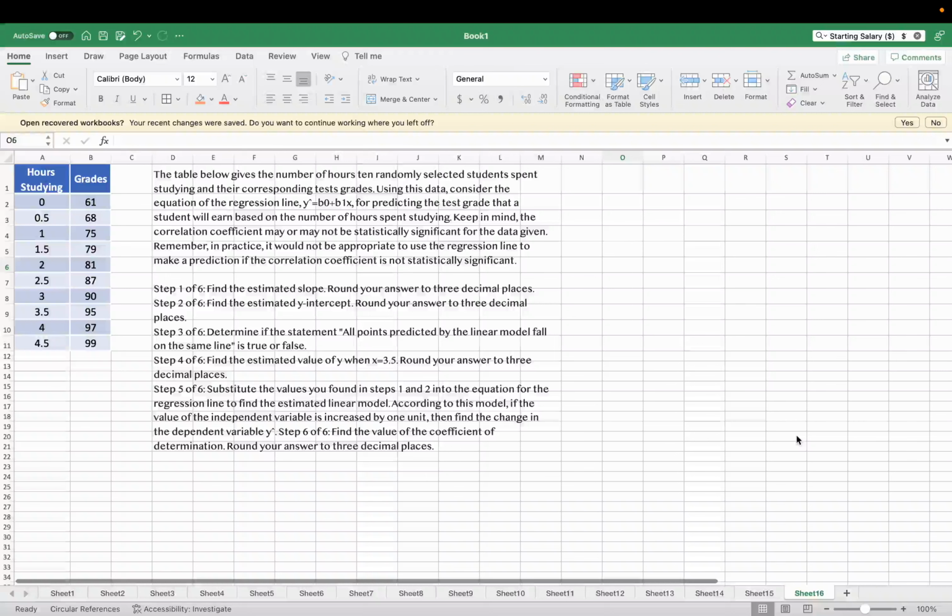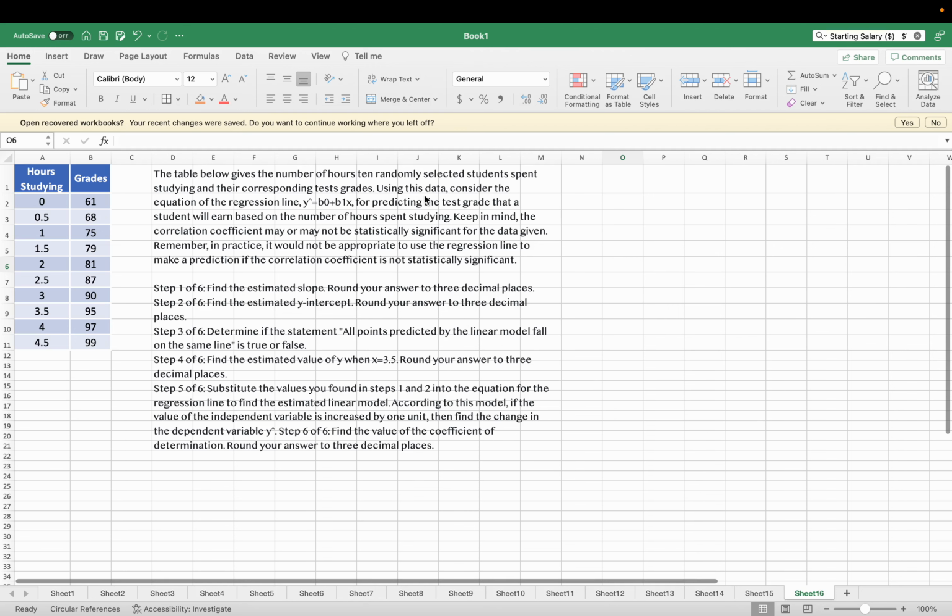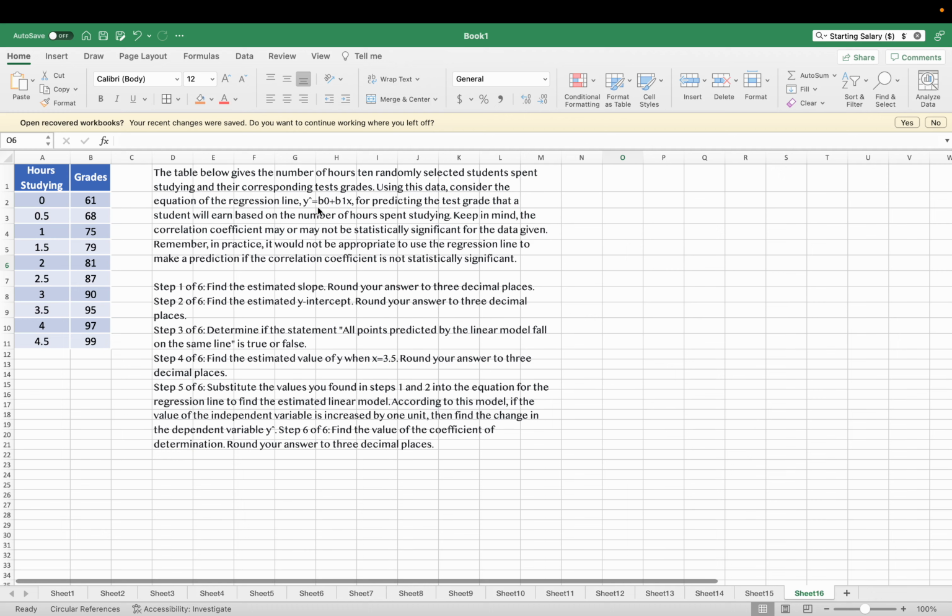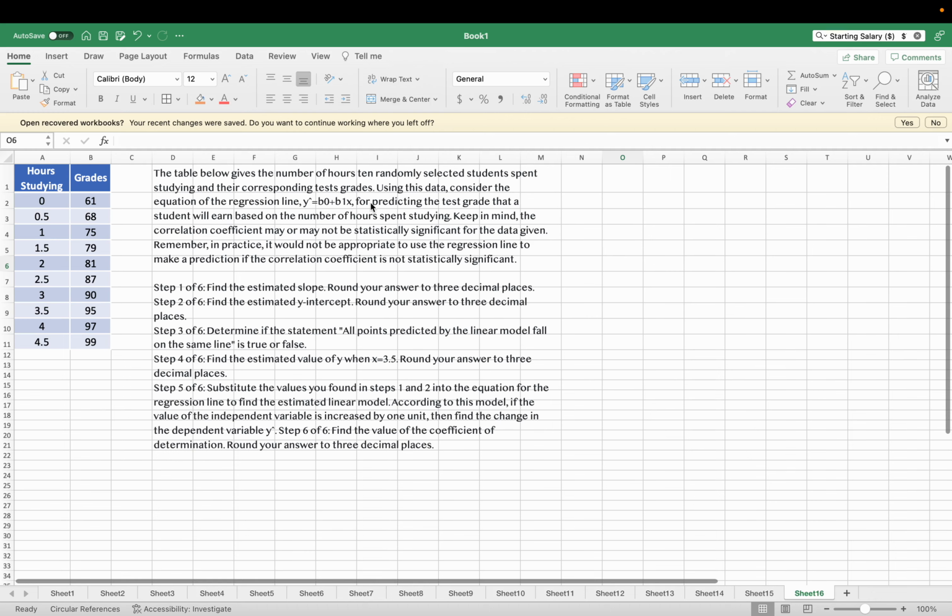So I see that you need help with this problem, and it says the table below gives the number of hours 10 randomly selected students spent studying and their corresponding test grades. Using this data, consider the equation of the regression line for predicting the test grade that the student will earn based on the number of hours spent studying.